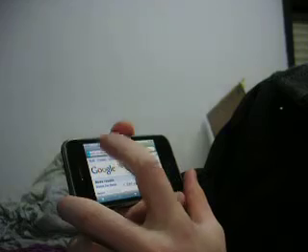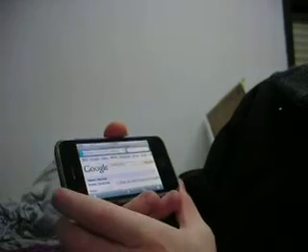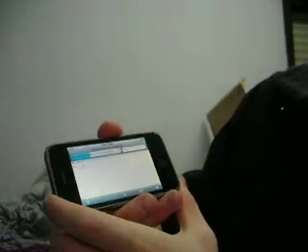The Edge works nice and slow. Oops, I clicked on maps. Let's go back into Safari. The Edge works nice and slow. Let's click on, I don't know, images. Or web. Web should load. There you go. Okay, that's the Edge for you. I don't really surf on the Edge, nor do I use the 3G that much.